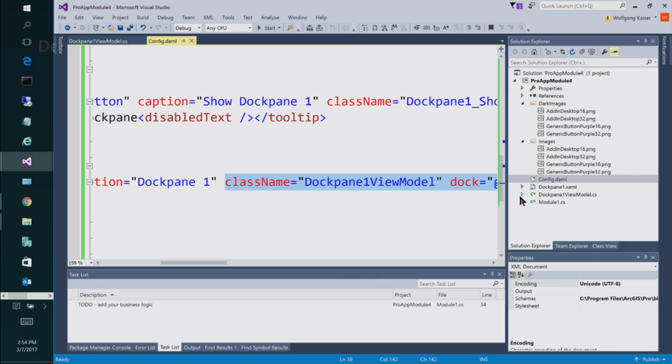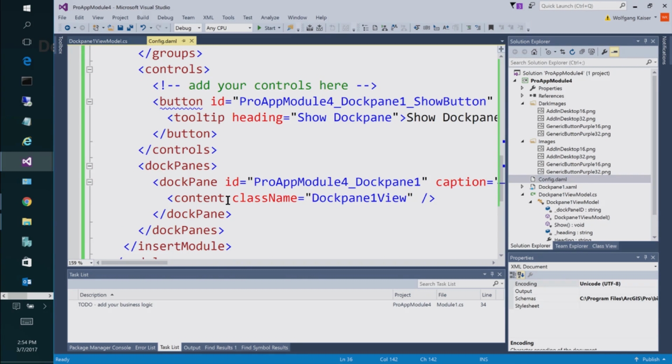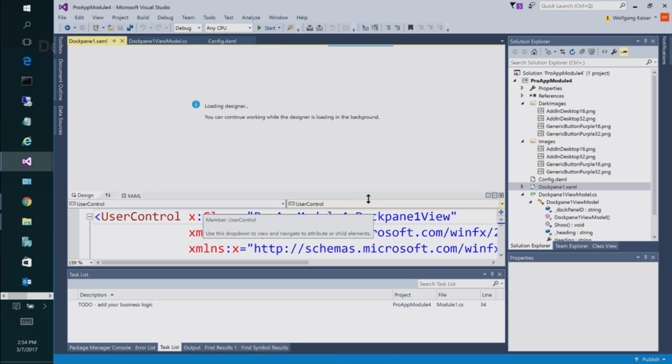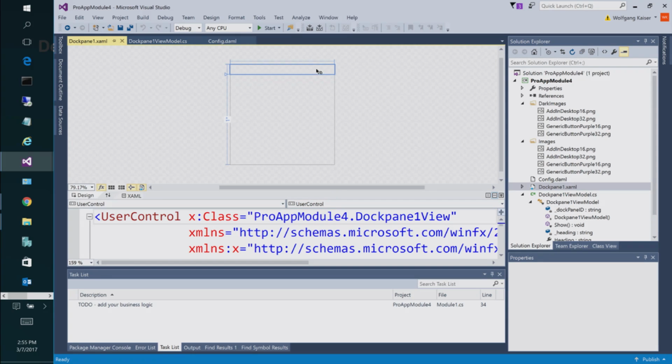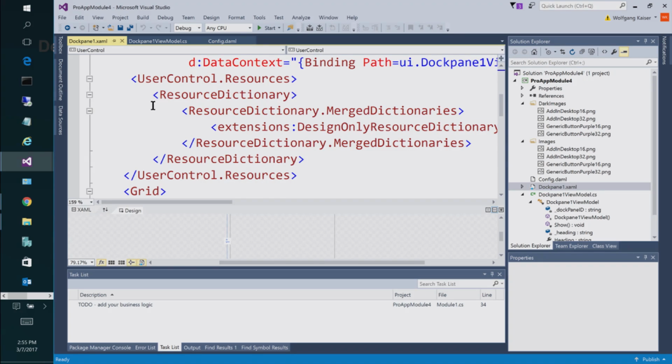Now, when you look at the right side, the template we just used already stubbed out the view model code for us too. So on the right side, here's my ViewModel.cs class, and there's already a whole bunch of code in there that does the basic operations that I need for my dock pane. And then finally, there's the content, which is the view of the dock pane, and this is linked to a class called DockPaneView. And here's the XAML for this. If we double click on this, you can see it just loaded in the designer. Pretty much this is the dock pane. It's just an empty area with a little title on the top. And underneath, if you look closely, this is the XAML, the content of the control.